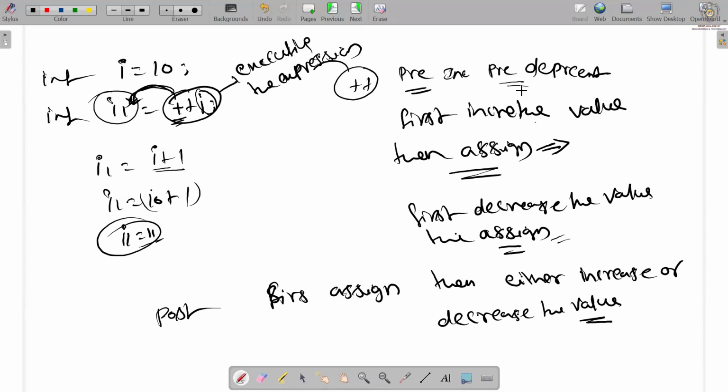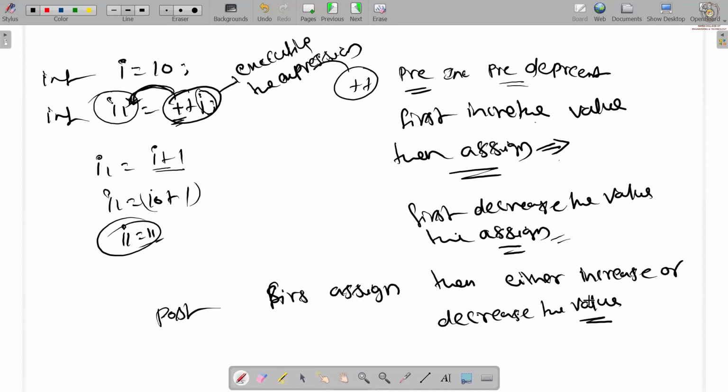Pre-increment, first it will increase the value, and assignment will happen at the end. Post, first it will assign the value, then the increment will happen, then the expression will be executed. The opposite of pre is post.